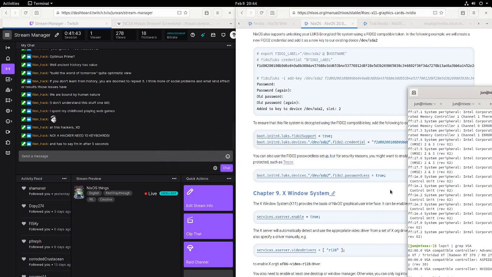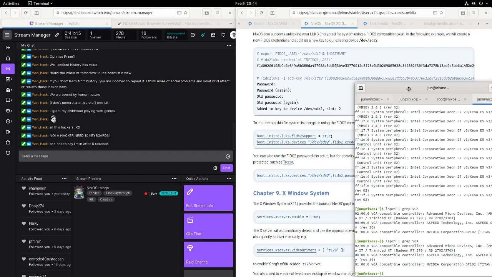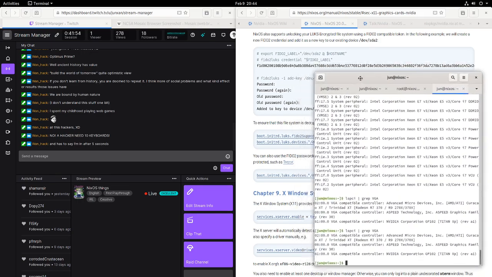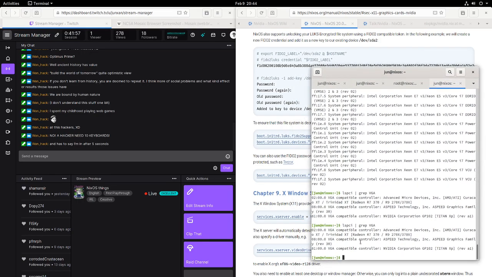Though the fact that it's visible in the PCI devices here is also encouraging. It could be that we don't care about boot. We just do it on the fly after it's booted. So I suppose that's a better thing to try now. But if I fail, then I need to go back to a lower level.